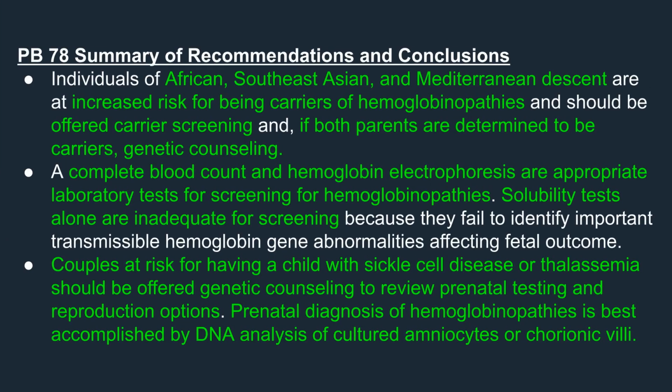Here are the PB78 summary of recommendations. Individuals of African, Southeast Asian, and Mediterranean descent are at increased risk and should be offered carrier screening and genetic counseling if both parents are carriers. Solubility tests alone are inadequate. Prenatal diagnosis is best done by DNA analysis of cultured amniocytes or chorionic villi.